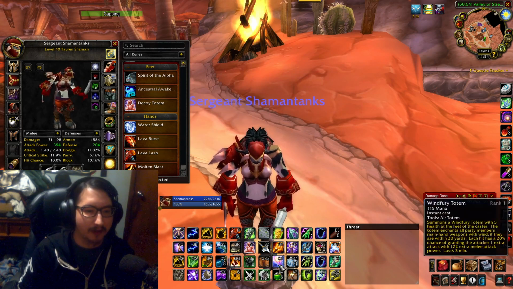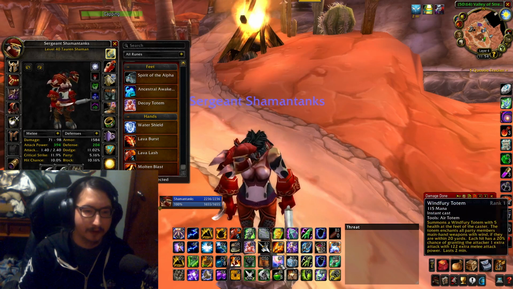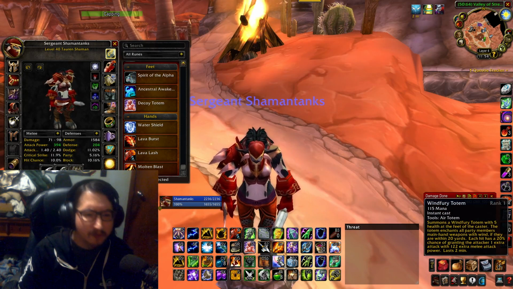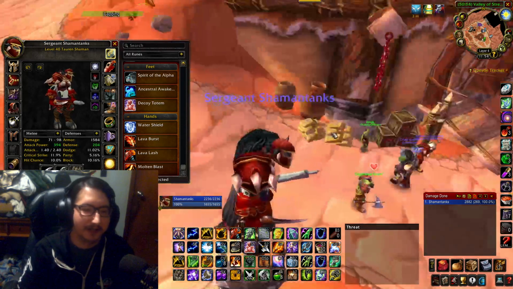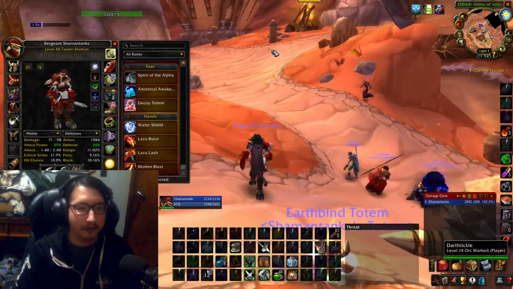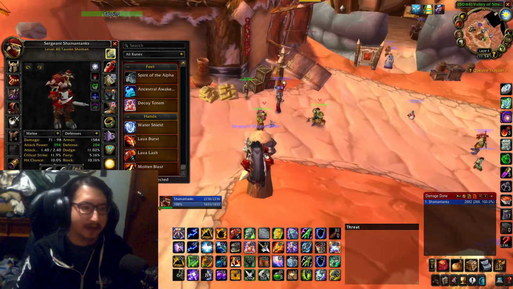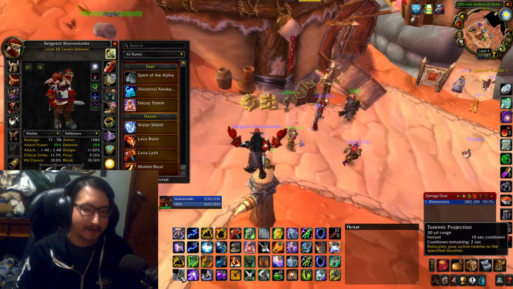We got the air totem as well, so we got grounding totem, wind fury. Still no agi totem though. Anything else new? Oh yeah, we got totemic projection. This is actually a neat little pull thing. When I'm in SM, to pull a full hallway, I'll just drop it, then they kill the totem and start running to me. It saves me from running to them. So this is a little quality of life for tanking, honestly.